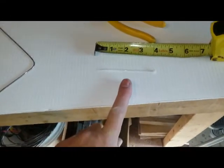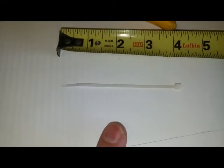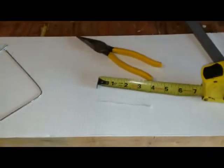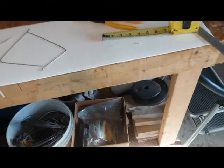Here's a zip tie. It's a 4-inch zip tie. And that's it. That's what holds this thing together. Sometimes I had to use the pliers, but not often.